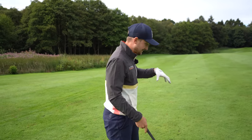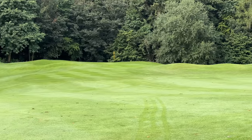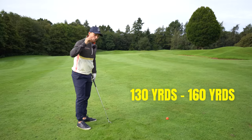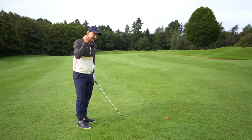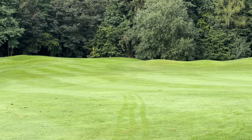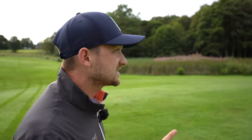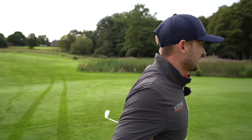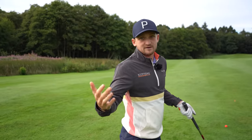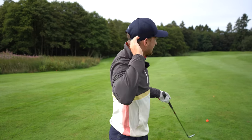The first tip is approach shots and aiming. I'm 150 yards out from the flag here, but from 130 to 160 yards all I want you to do is have the idea of going for the middle of the green. I know this sounds basic, but so often people are drawn into going for the flag. In this 130 to 160 zone, forget the flag completely — even further out at 180, I do the same thing.